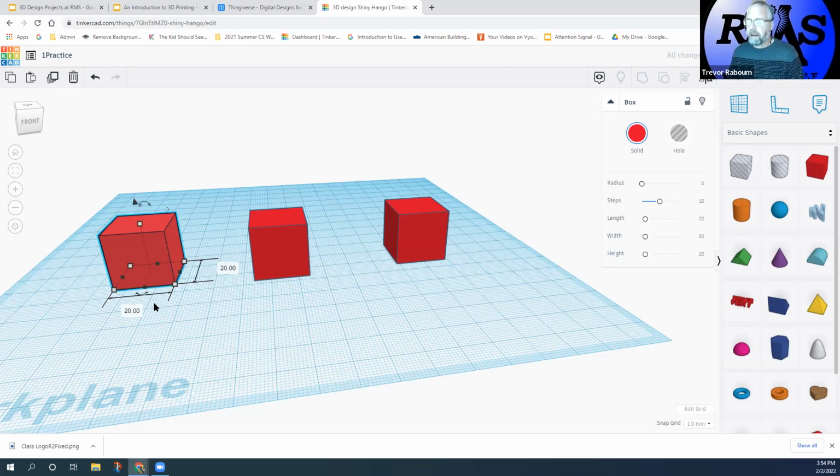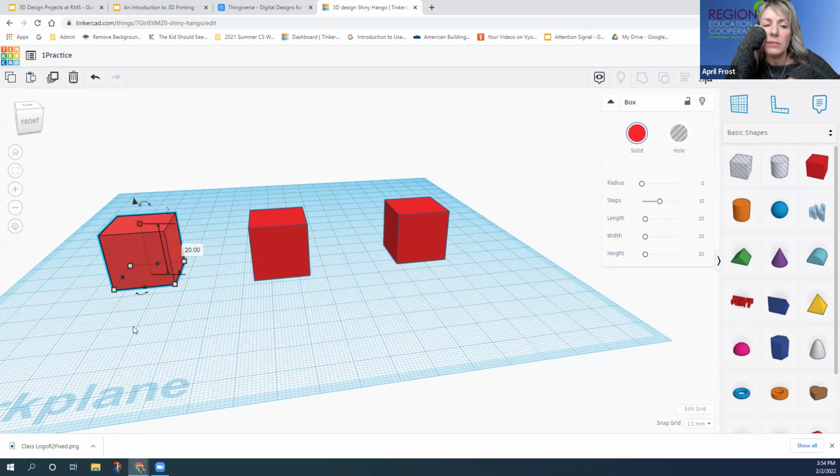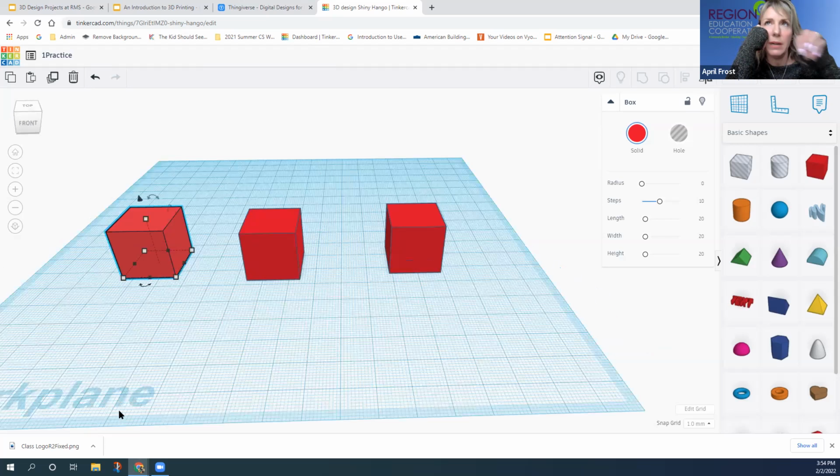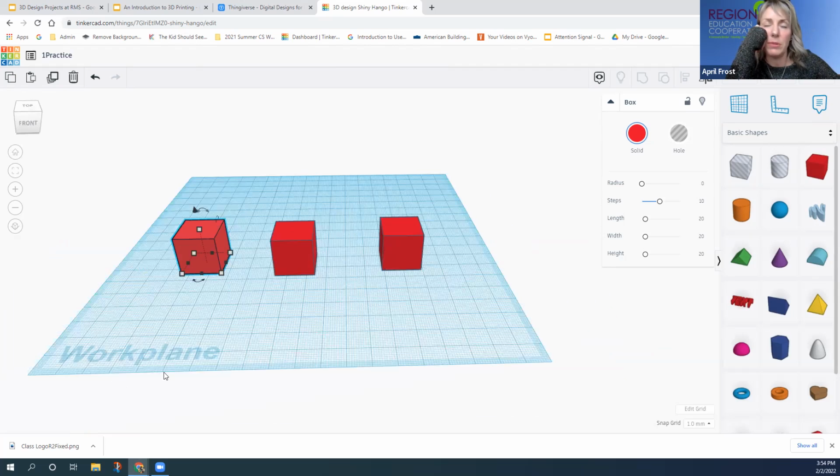So this is my X coordinate, left to right. This is my Y coordinate, front to back. And if I want to change the Z coordinate, I can click on this top one. There's just one in the center, and that allows me to change it. I can change that to 22. So the X and Y coordinates, Toby, are how it translates over to the 3D printer.